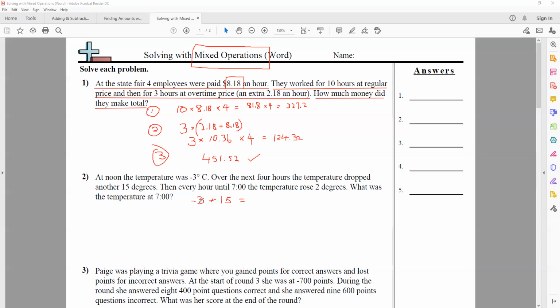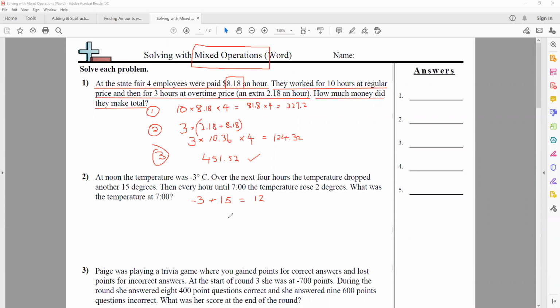-12. No. Close. 12. Do you know why? No. -3 plus 15 is like 15 minus 3, right? Then what about 15 plus negative 3? Then it's still going to be minus because a positive and a negative is negative. So let's say you lost $3 and then somebody gave you 15. That means you earn 12 total.